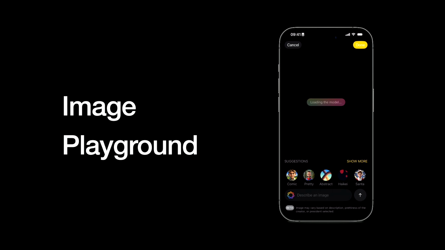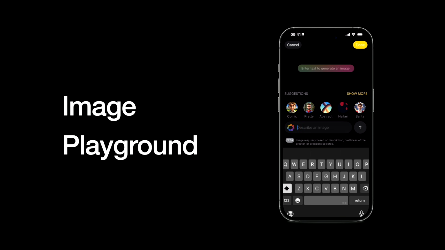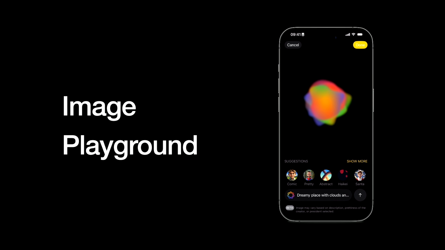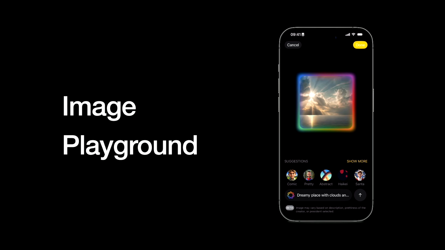Now, the second feature that we're going to build is Image Playground, which is way different, right? The first one is creating text and using a text model. And now we want to create images. This works very similarly, right? We have a model, we're loading the model, and once it's finished loading, it says, hey, enter a text. We can tap at the bottom of the text field here, which will pop up, and then we can enter a text that we'd like the image to look like. For example, a dreamy place with clouds and sun converging into a calm atmosphere. We tap on the button, we see the beautiful animation again, and after a while, the model generated the image, and we will show it to the user.